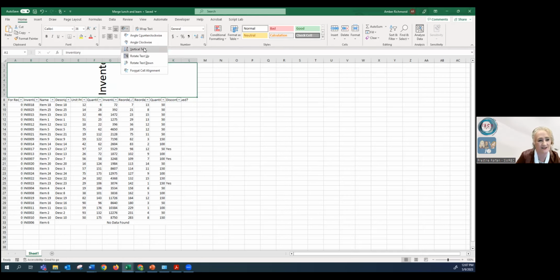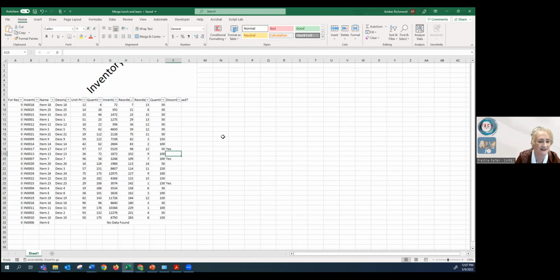There are a lot of things you can play with in there when you're working on these documents. Merging and giving you some extra room definitely helps whenever you have that merge and center tool. That's just the beginning of what you can do with that particular piece.